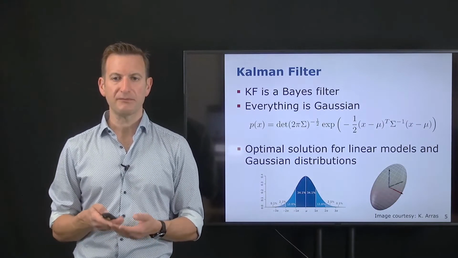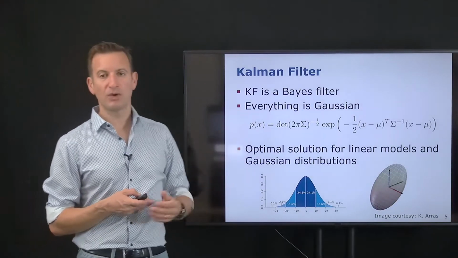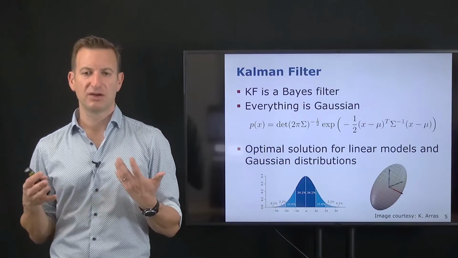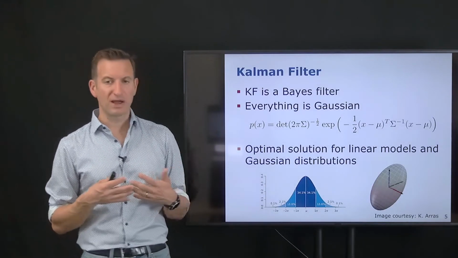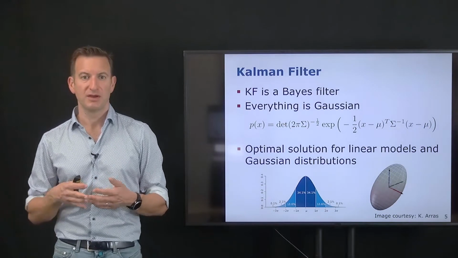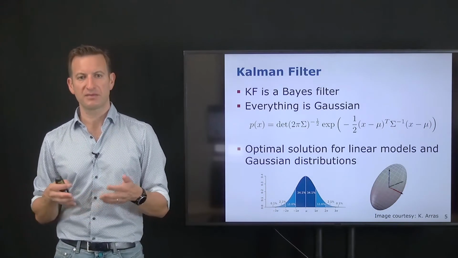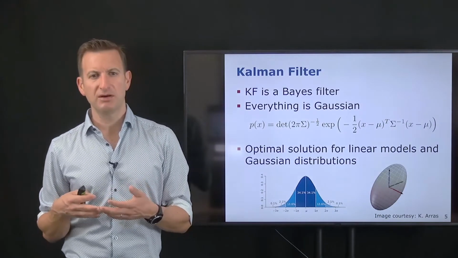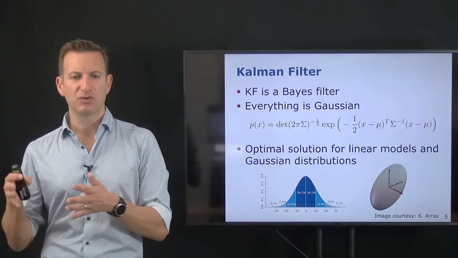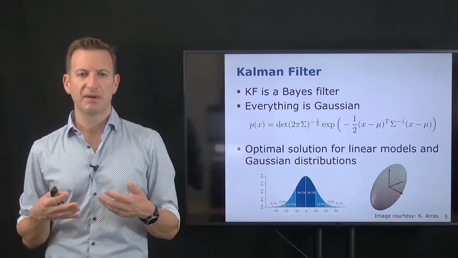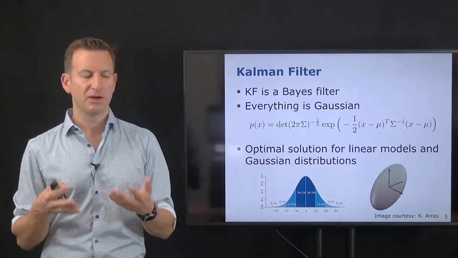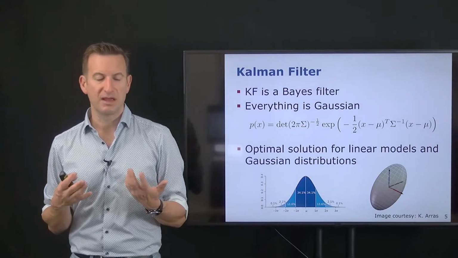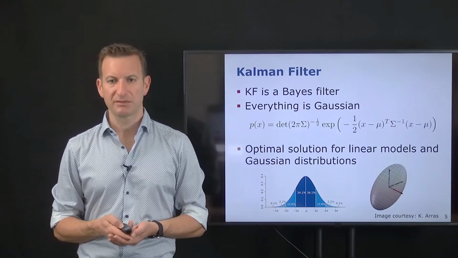Now what we want to do is dive a bit more into the details of how the Kalman filter is set up and what we need to do in order to derive the basic Kalman filter equations. Again, we are not going to do the derivations here. This is something that you can do on your own. I'm trying to give you an idea of what happens and what tools you may need, and we'll show some properties of the Kalman filter, but then want to discuss what we can do with the Kalman filter, what important things to consider, and give you a visual, intuitive explanation for what happens in the Kalman filter.